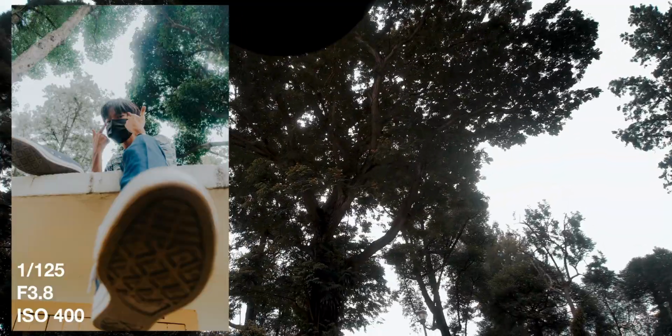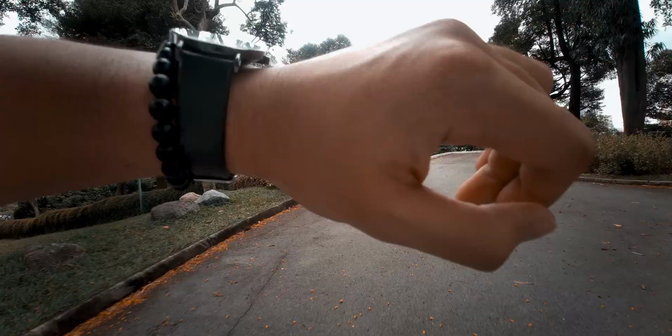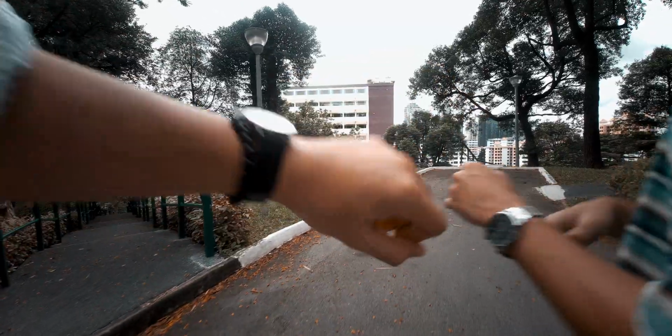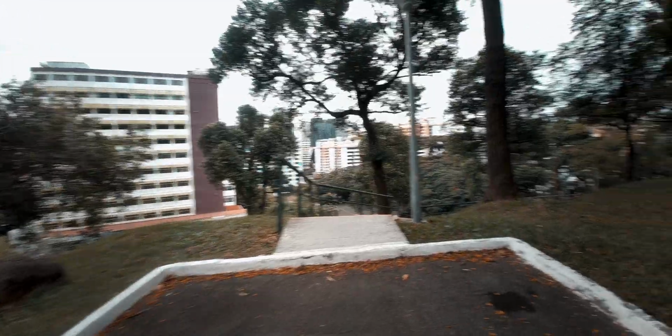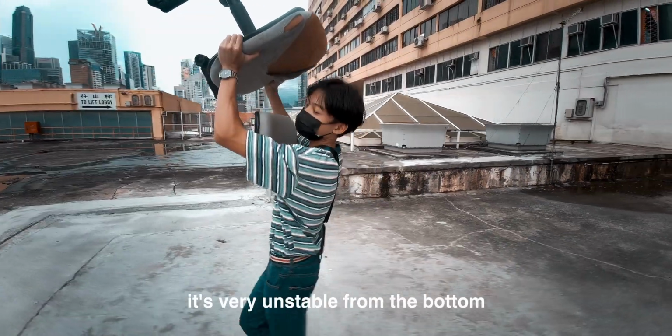Okay, let's go to the next location already. The clock like this, eh? No, your watch spoiled last year. Why is it mine? Check your phone. Wait, what? Fine lah, bro. My watch is spoiled. Shit, my watch has been lying to me. Oh my god, my watch lied to me for the first time. Legit, no battery. Oh my god, bro.